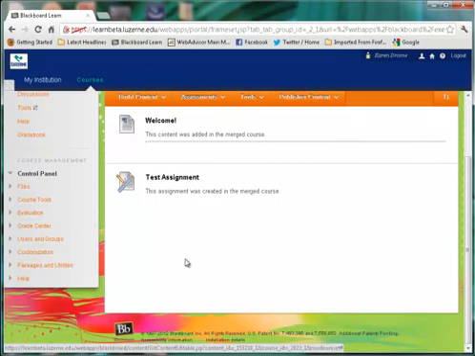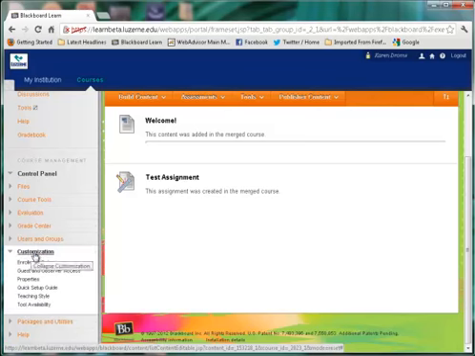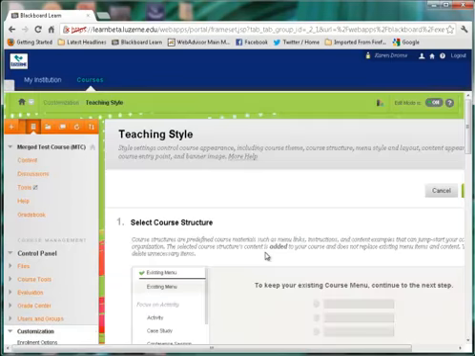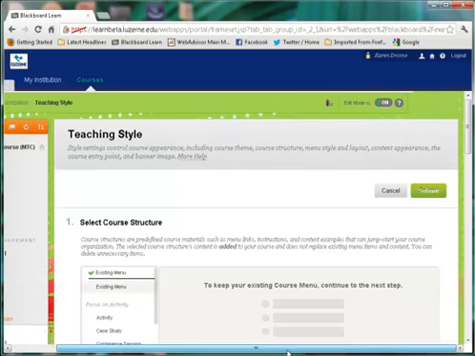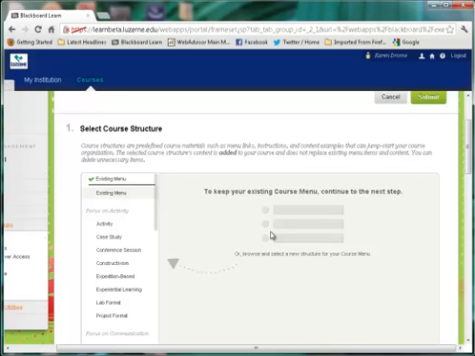But if I were designing a new course, I'd want to take a look at something that's available on the control panel under Customization called Teaching Style. In the new service pack of Learn, we have the ability to apply different teaching styles. And all that does is set up your menu and set up different content areas based on the format that you pick.